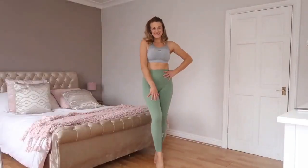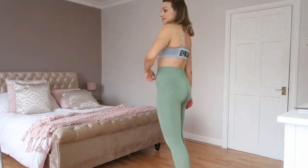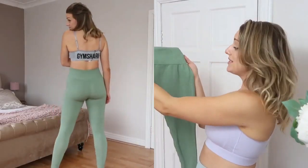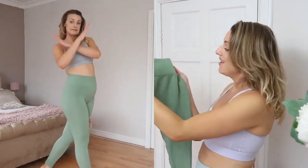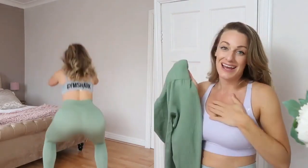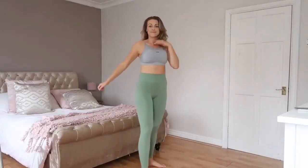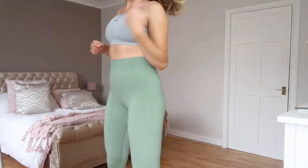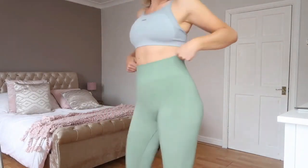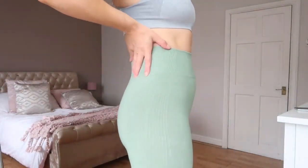They're called Power Down Leggings in a Dusky Sage. They were in a medium, the fit was really nice, and they were quite flattering. For me personally though, they're just not my cup of tea. The colour is gorgeous. I'm a little bit obsessed with this colour and this colour at the minute, sage and lilac. Any pastel colours, soft, muted tones, I'm just loving right now. But I'd wear them for yoga, like teaching, but I probably wouldn't wear them to the gym. Obviously, like I said, they're not squat proof.